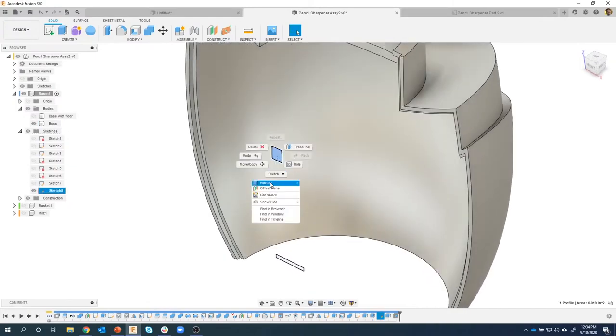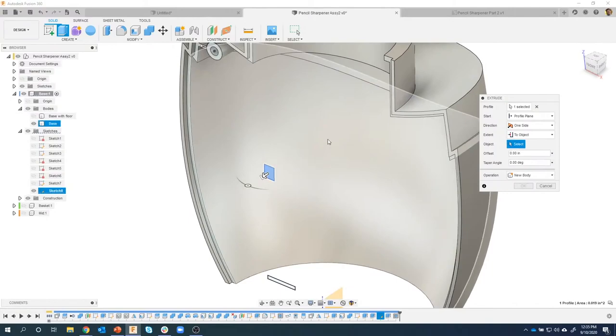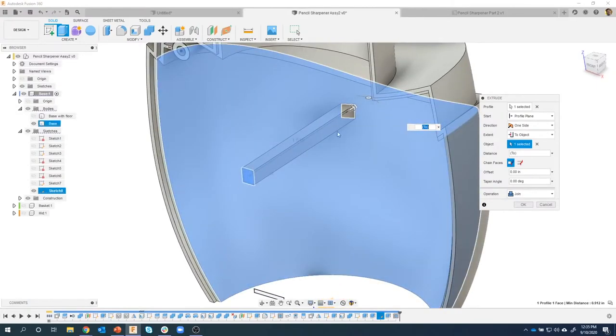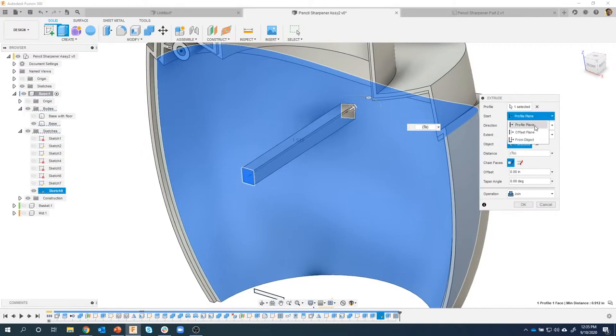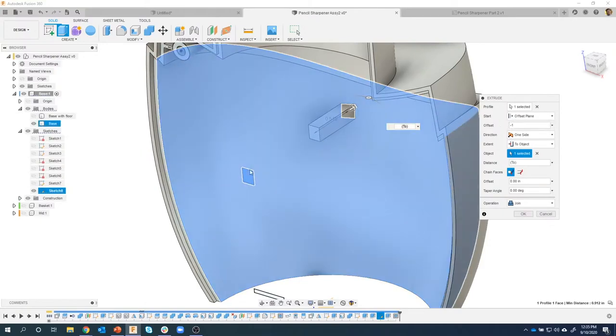So I'm going to grab this rectangle, I'll say extrude, start to drag, and once again I'm going to say to object, and I'll click on that inside surface, and you can see that it's going to extrude to that object. However, I don't want this to start right here. So under the start part of the extrude dialog, I can say offset plane. And I can tell it I want it to start extruding 1 inch. So I'm going to basically say in the negative direction, 1. You can see that right here. So it's taking this profile, offsetting it 1 inch, and then starting to extrude to the object.